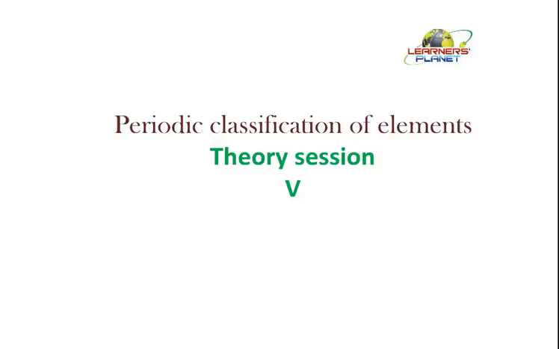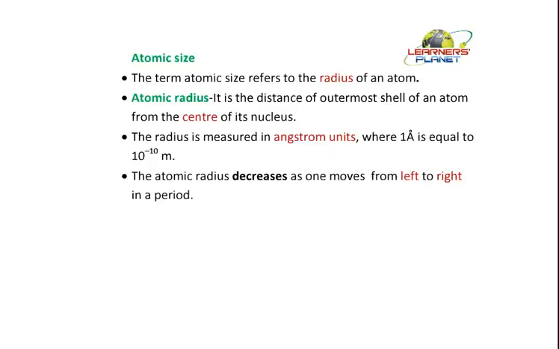So students, till now we have discussed the modern periodic table in detail, about the elements in the groups, and we also started discussing the valence shell electrons and the valency. Now in this session we will take up the atomic radius and its trend along the period: what happens to the atomic radius, whether it increases or decreases along the period. We'll also talk about the metallic character of the elements. So let's start with the atomic radius.